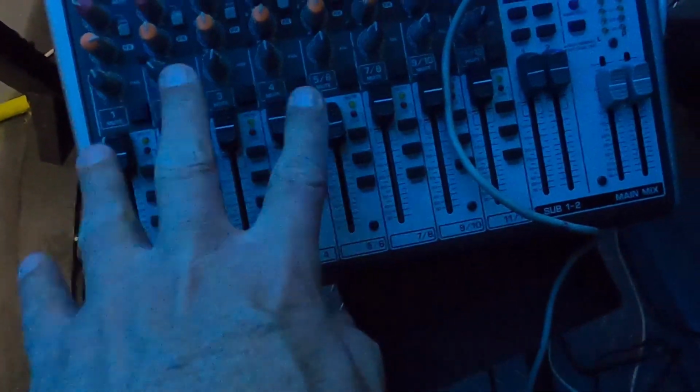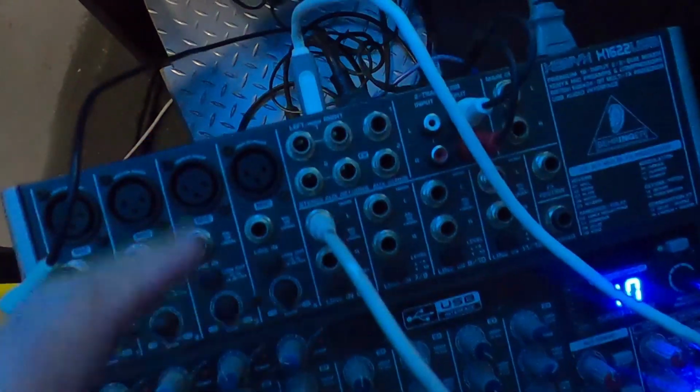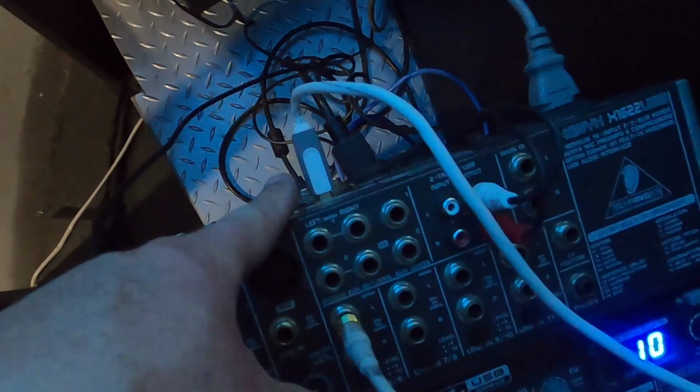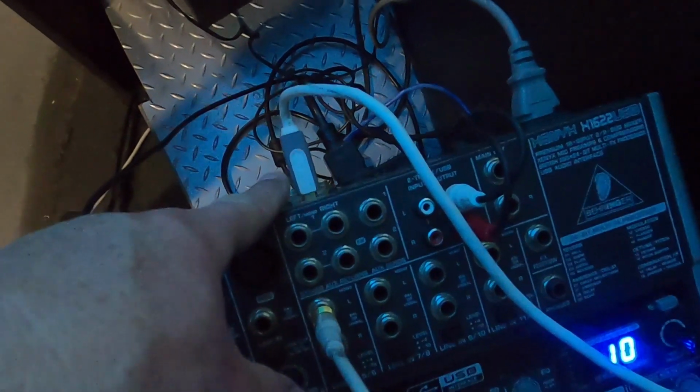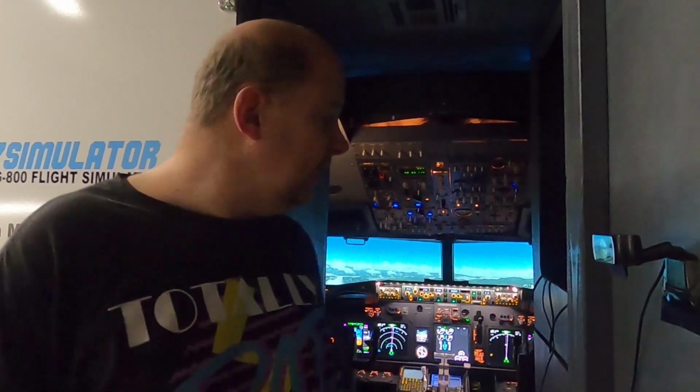Okay, now what's great about that is that both of those channels are now going out the USB interface into my recording computer with OBS running. Okay, it's time to do it. It's time to finally take a test flight and see if we can record that cockpit audio.